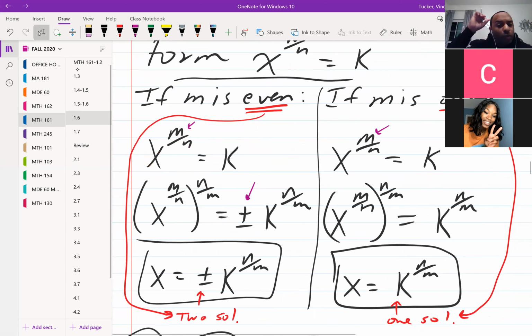All right. So in both cases, we're going to raise each side to the power of the reciprocal of the exponent. I'll show you what we mean when we put numbers on it. But notice initially we have m over n, but then we raise each side to n over m. So you're going to flip the application of that power so that they'll cancel out. Same thing here, we have m over n, and we raise both sides to n over m.